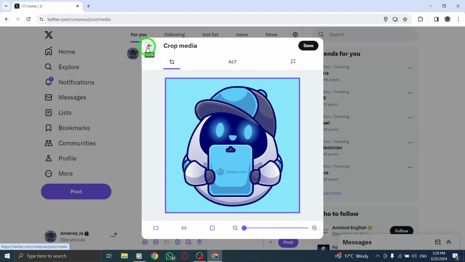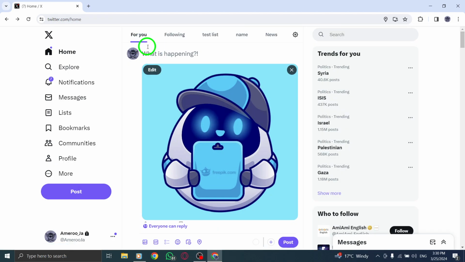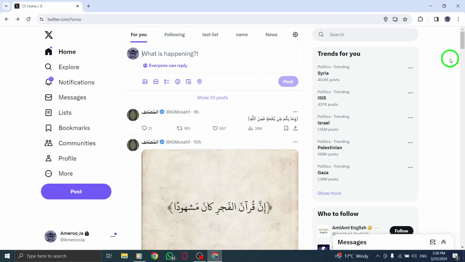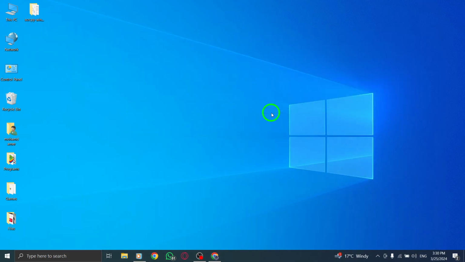With the photo now edited to your liking, proceed to click on the Tweet button to finalize your tweet with the customized image included. By following these straightforward steps, you can elevate your Twitter posts by editing photos before composing them on your PC, enhance the visual appeal of your tweets, and engage your audience with captivating images tailored to your style. Elevate your Twitter presence by incorporating customized photos into your tweets effortlessly.